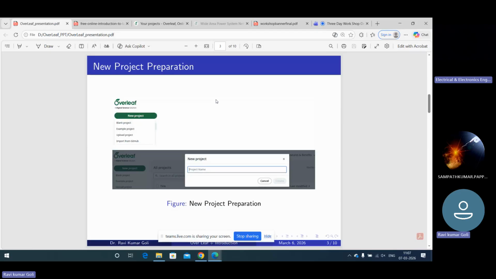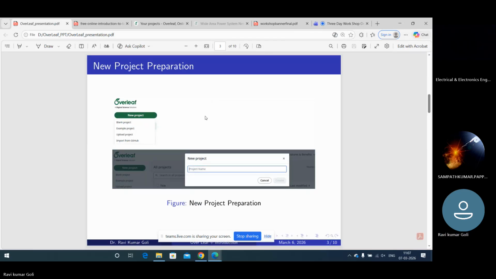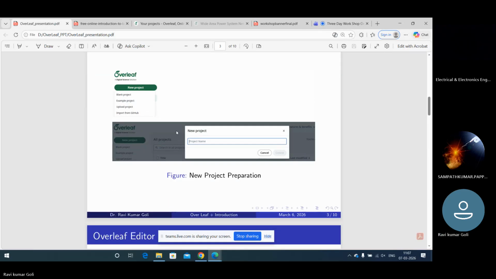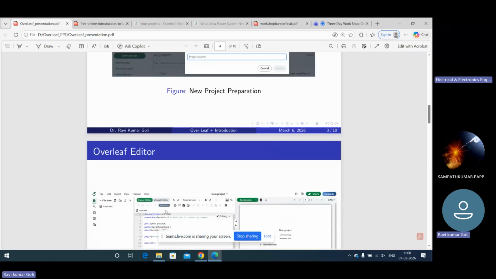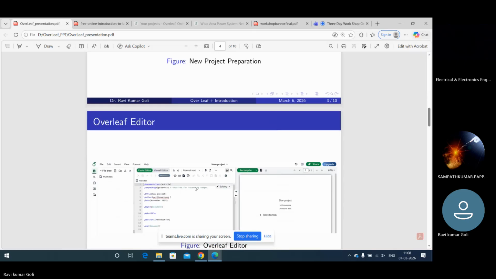here is the Overleaf screen. It is like this. We can view the Overleaf new project, the first screen, and we can view the name, our report generation, and after that, this is the Overleaf editor.